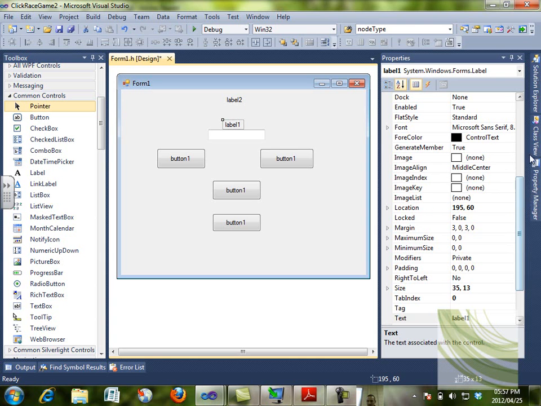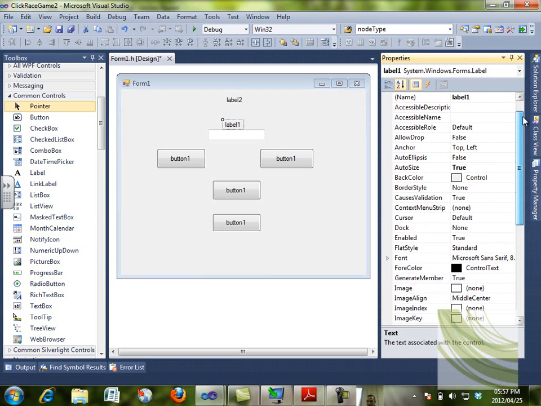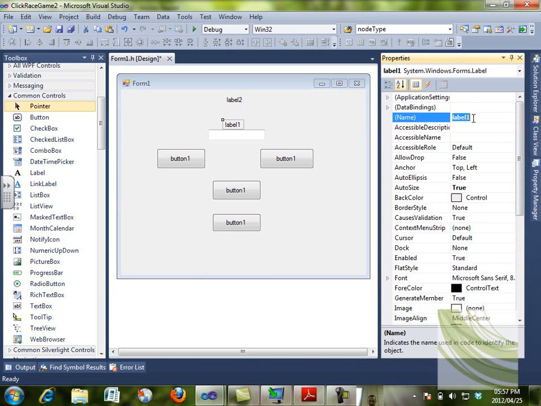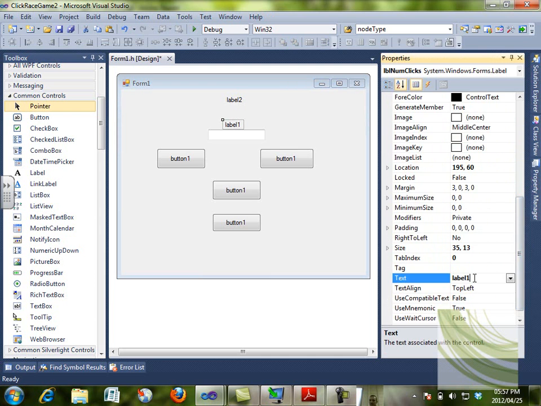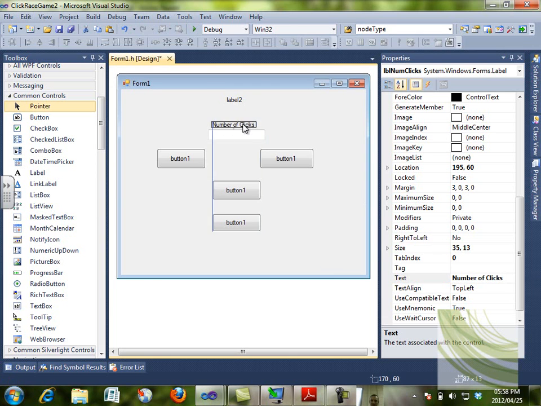That's your name property, and then the text property is Number of Clicks. It's called lblNumClicks.